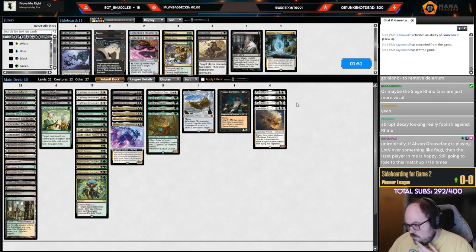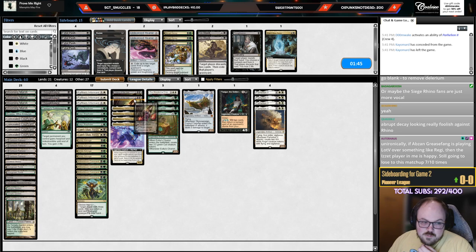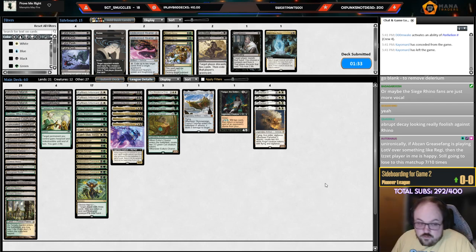Abzan Greasefang is playing Liliana over something like Reggie, and the player in me is happy, so it was a smash-up 7 out of 10 times. Yeah, that's true. I mean, in that matchup specifically, but Liliana's so much better against Rakdos, you know? Liliana's just way better across the board. I agree. Liliana is pretty embarrassing against Phoenix, though.